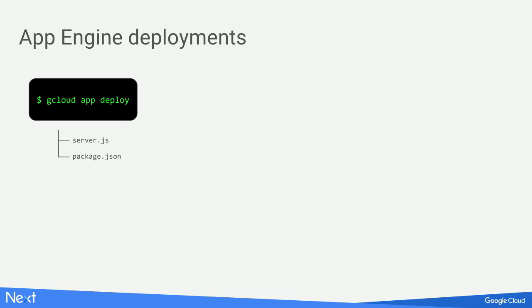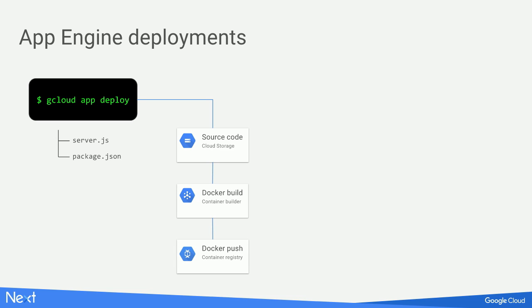And we need to think about a lot of these problems. So when you create a deployment in App Engine, we're going to do a couple of things. We're going to take your code and upload it to Google Cloud Storage. You don't need to understand anything about Docker to use App Engine, but under the hood, what we're actually doing is building your code along with our runtimes into a container. And then that container gets pushed to Google Container Registry. And now it's available for all of your App Engine applications.